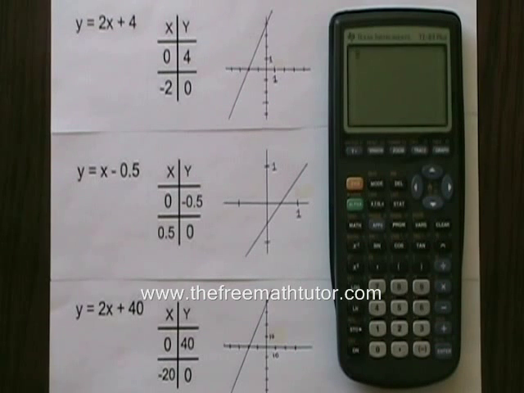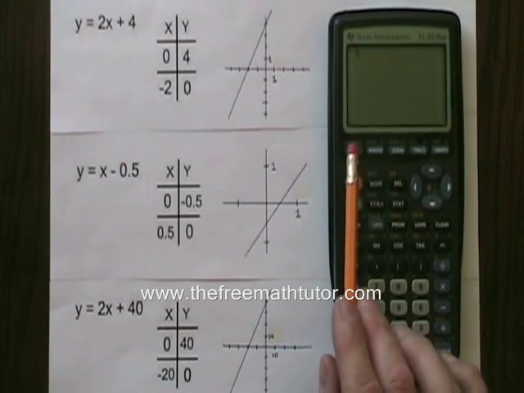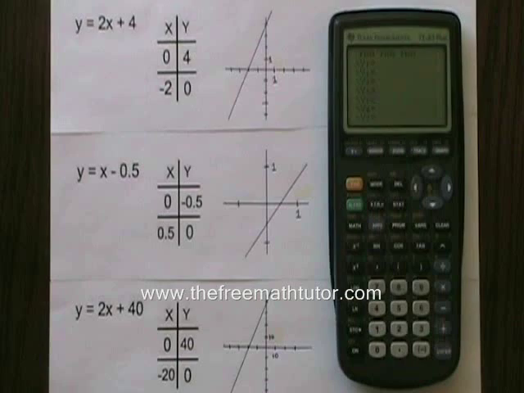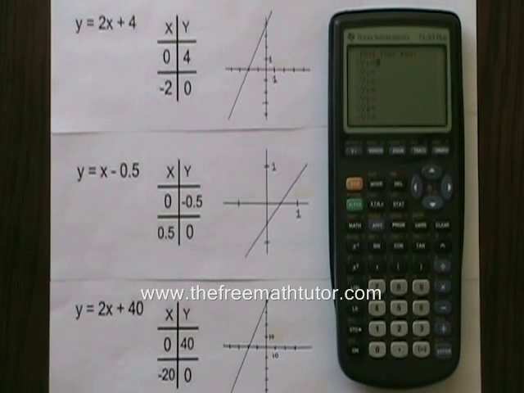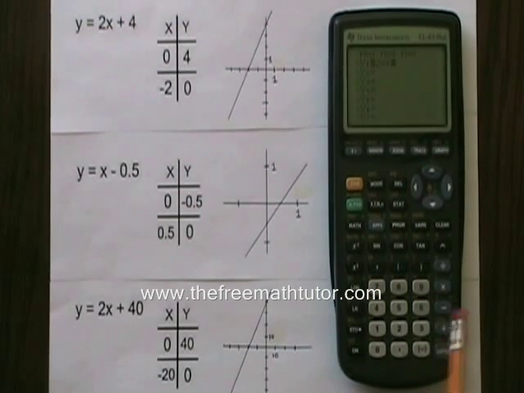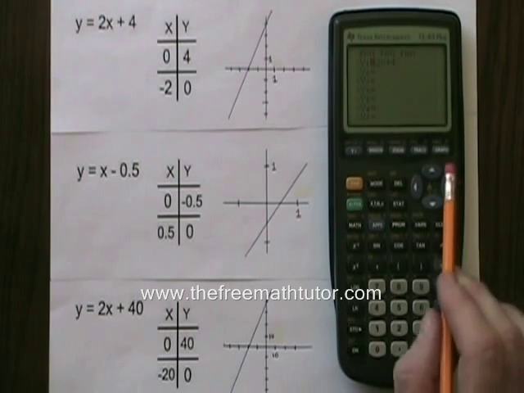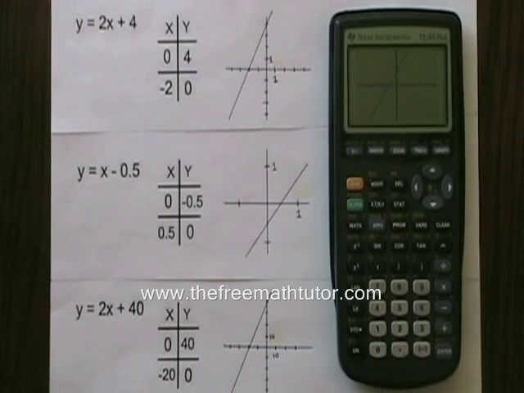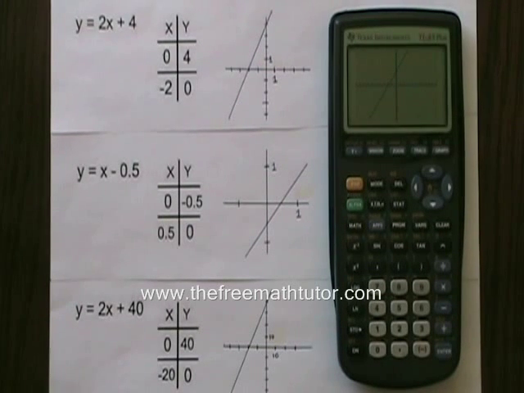Now let's try entering one of these equations into the graphing calculator. The first thing I'm going to do is press the y equals button, which is here. This allows me to enter several equations at once so long as the y is isolated on the left side of the equals in my equations. So I have to type in the 2x plus 4 part in that first line. I put 2, this is the x button here, plus 4. And now I press the graph button, which is up here on the top right. I have a graph that I can see easily. I can see the x and y-intercepts distinctly.